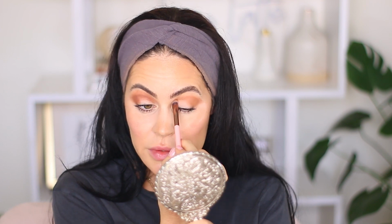I'm gonna try using this different brush from Luxie. It's much more dense. I mean, the color, obviously, it's not the same formula, so it's going to apply different regardless. Like I'm getting more depth with the Natasha shade than I am with the LA Girl shade.